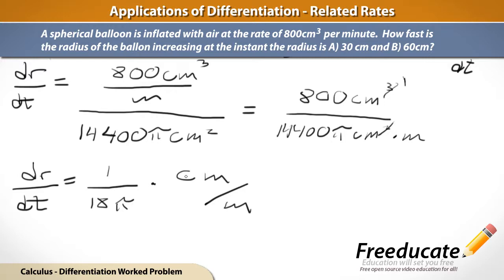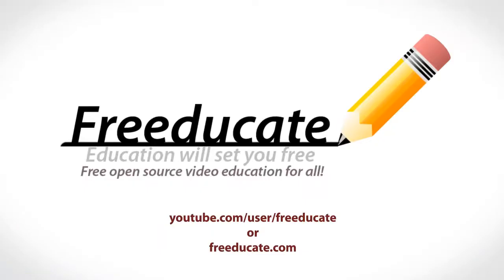And that's exactly what this math is telling us. But not only is it telling us that logically, it's not just giving us estimations, but it's giving us exact values. And that's some of the power behind calculus. And it's kind of the reason it's so cool. So, okay, so final answer here is that change in radius with respect to time, or dr/dt, whatever you want to call it, equals 1 over 18 pi centimeters per minute. I hope this video helps. I think this is all pretty straightforward. And yeah, we'll see you next time.